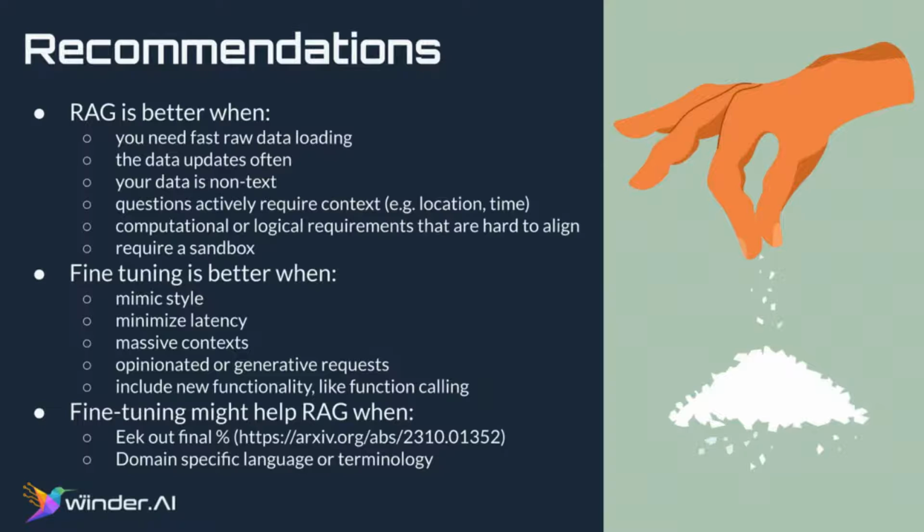And then you've got this sort of combination of fine tuning and RAG. Firstly, if you want to eke out the final few percent of the performance of your model, I think the general consensus is, and it's a bit hard because it's only small percentage improvements, that fine tuning does add a final couple percent, probably something to do with just learning the domain terminology and things like that. And then obviously if you do need domain specific language, then that can help as well.